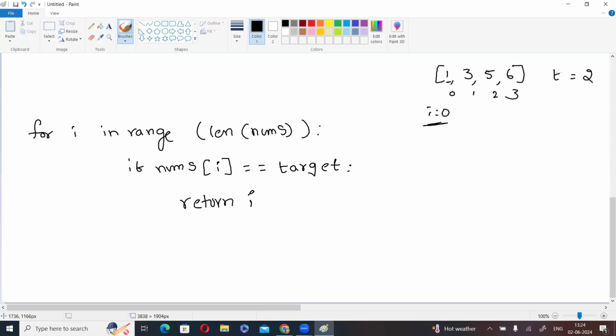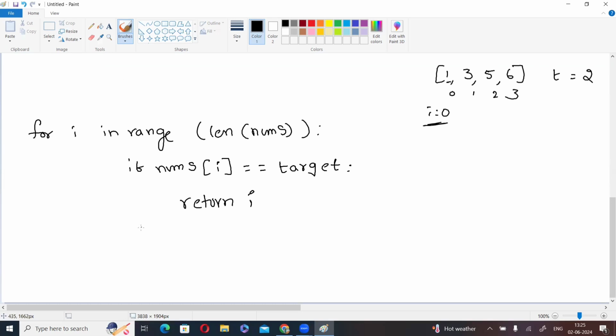We are doing the comparison until the value is greater than target. For example, 2 is compared with 1. 2 is greater than. 2 is compared with 3. 2 is less than. That means we got the proper position.